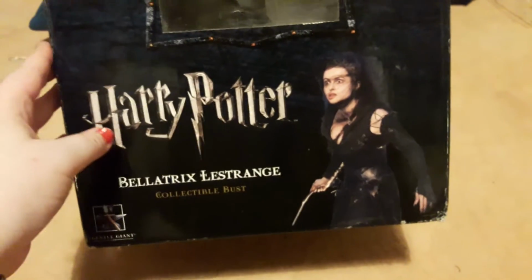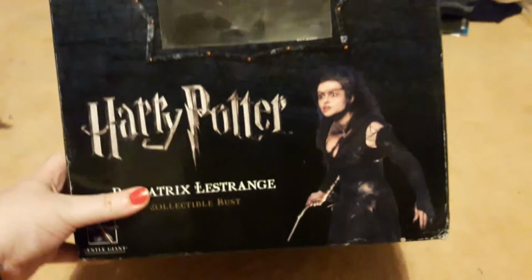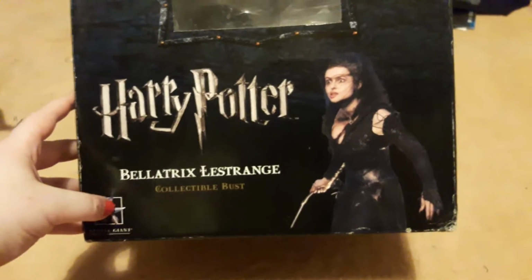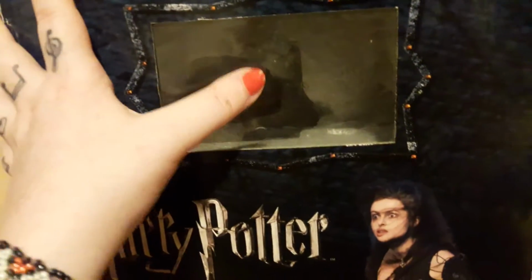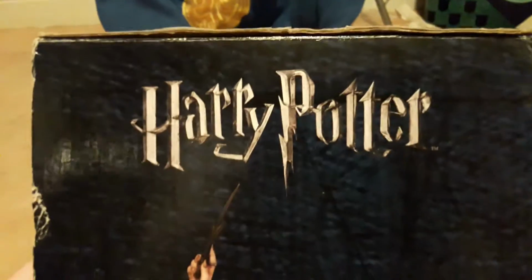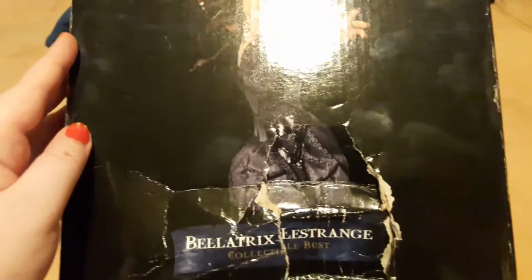I've noticed it's a lot bigger than my Tonks box. It's up on top of my wardrobe at the minute, so I can't show you. So it says Gentle Giant there. That's a nice picture of Helena Bonham Carter. When the figure is in the box, you would see it through that little hole there. Now my box is pretty busted up, which you will see in a minute. That's a gorgeous picture of the figure, and there you go.